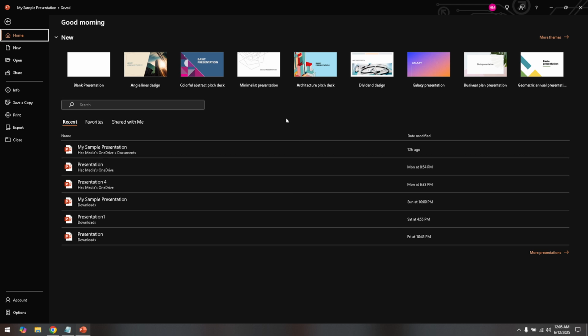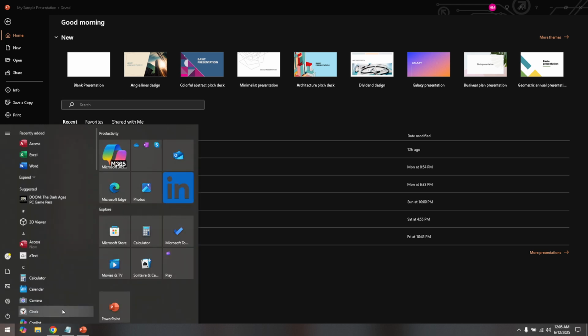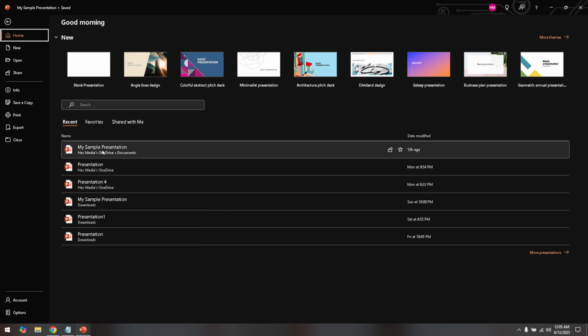First off, you'll need to open PowerPoint on your computer. If you haven't done so already, go ahead and launch the application. Once you have PowerPoint open, locate and open the specific presentation you want to work on. It's always a good idea to familiarize yourself with your presentation's overall flow to better understand where your chart will fit in the best.